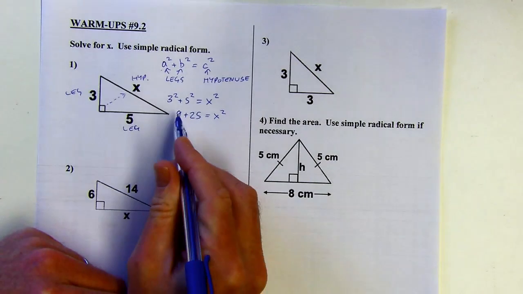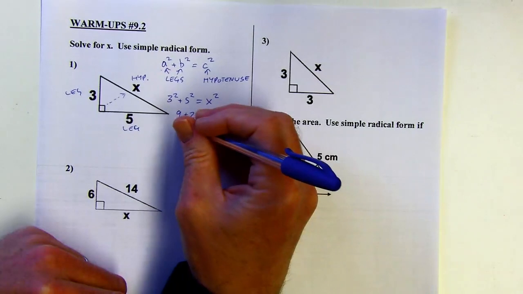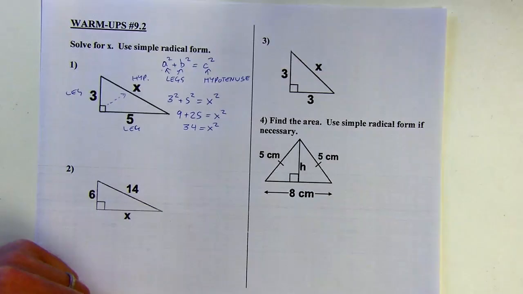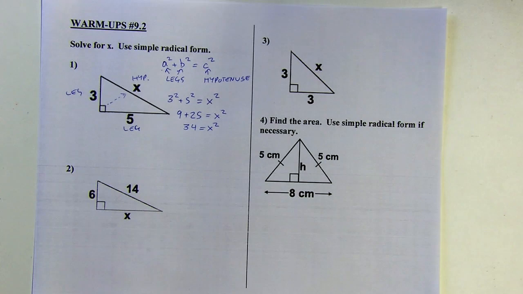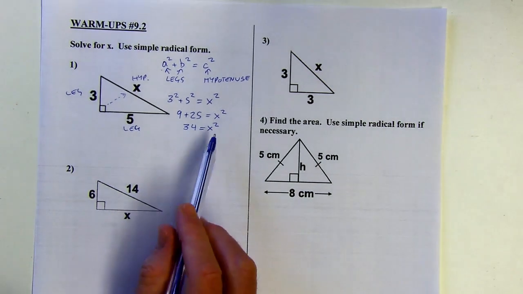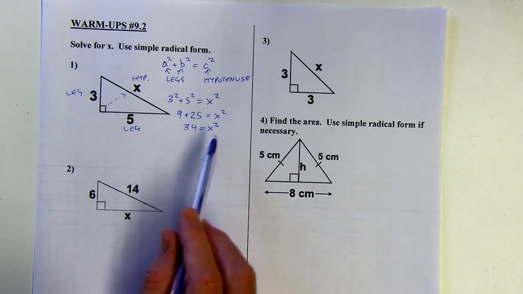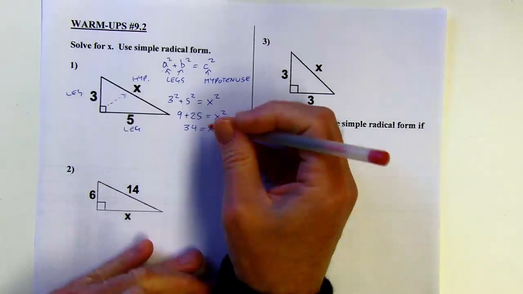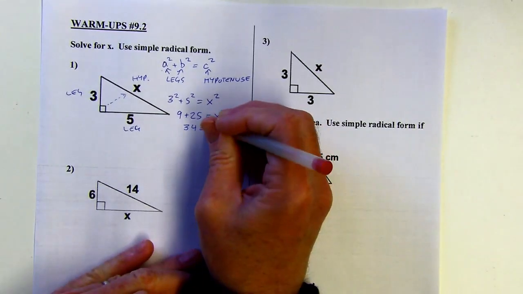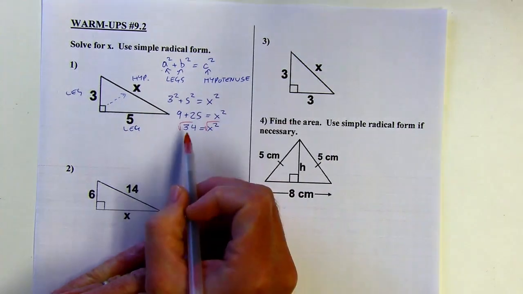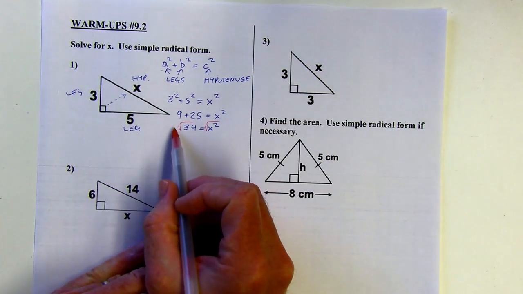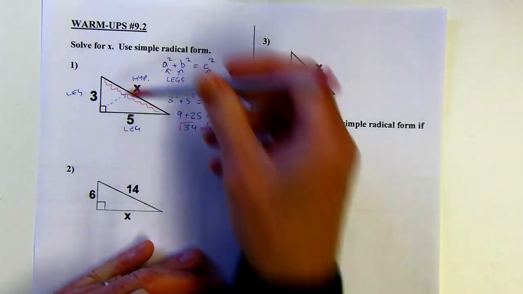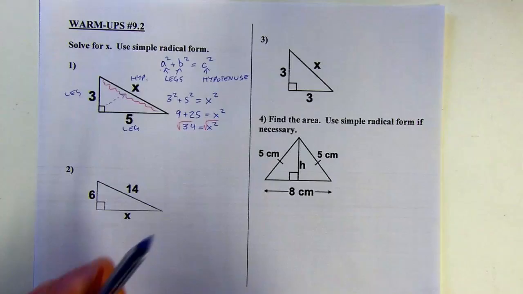Okay? And next I'll do the arithmetic here on the left. I'll add those like terms. That's going to be 34. I've got 34 equals x squared. Okay? So now to solve for x, I've got x squared, but I want x itself. What I'm going to do is take the square root of both sides of the equation. Technically, algebraically, when you take the square root of both sides, you'd have a positive and negative root. You put a little plus minus out here. But I'm not going to do that because this hypotenuse can't be negative. It's got to have a positive length. So I'm only using the positive root here.